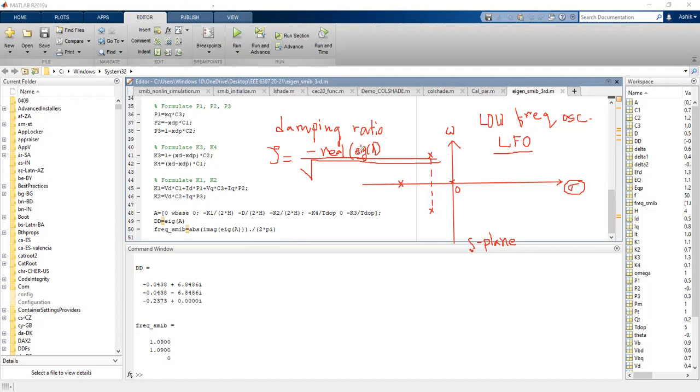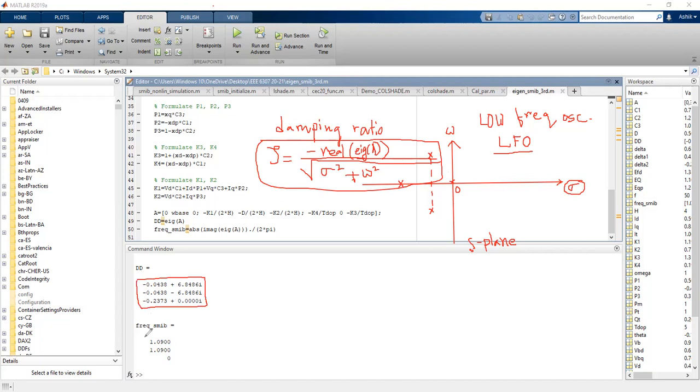So I'm not going to write the detail again because I don't have that much space here. I'm simply writing it in terms of the symbolic representation. So sigma squared plus omega squared. So omega is again the imaginary part of eigenvalue of A, like this. So what that would give us is the idea about how much damping is associated with each of these eigenvalues present here in the system.